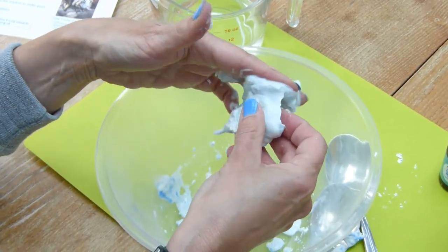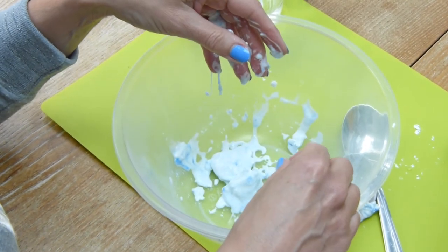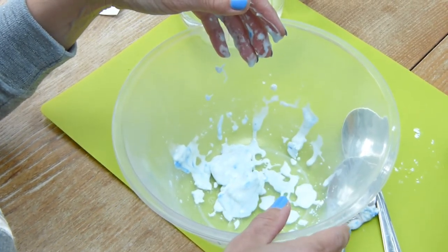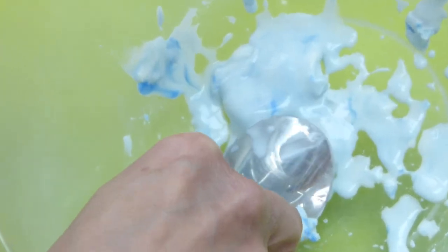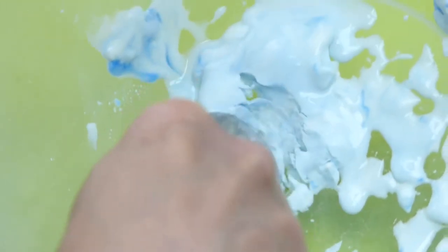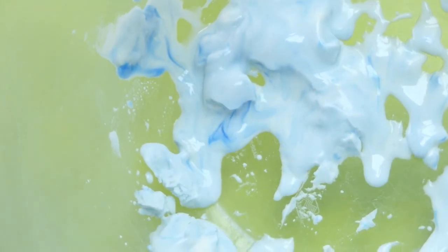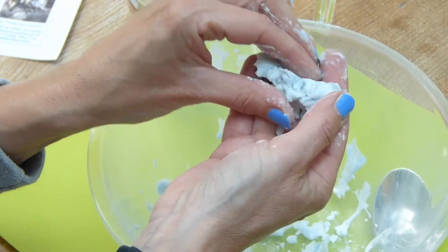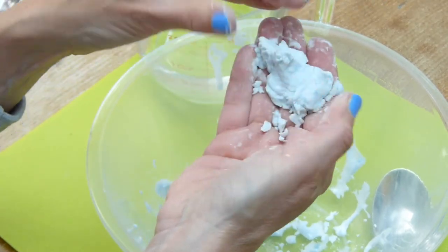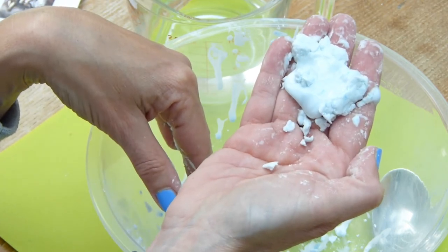Oh, that doesn't look very interesting, does it? Oh, can you see what's happening? Just when you think nothing is happening at all, it comes to life and grows again. So here's my putty all gone dry, and then let's see what happens as it comes back to life.